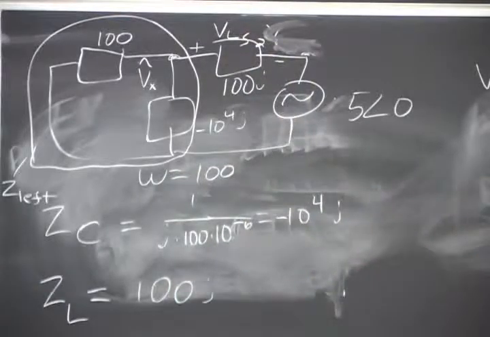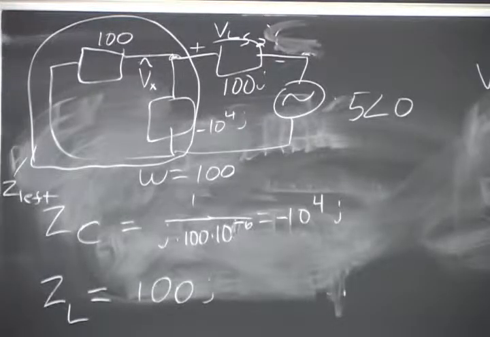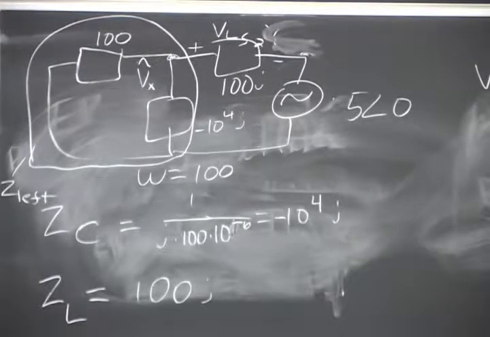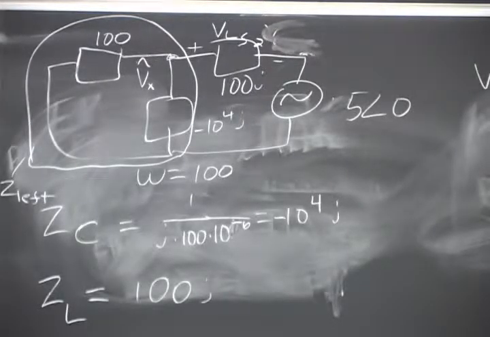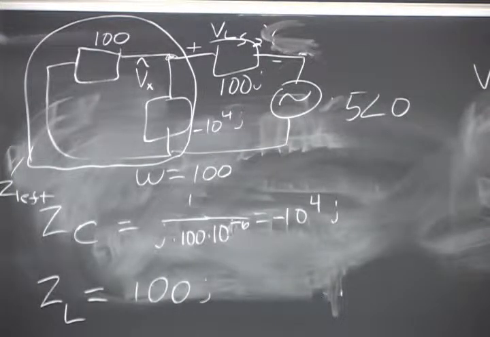So why are Vx and VLS2 different? Because the other side's not ground, right? Okay, so VLS2 is what? It's this. This right here is Vx, as I've drawn it. So what do we need to do here? Yeah, minus 5 angle 0. Okay. So the branch voltage is the difference between the node voltages, if you'd like.